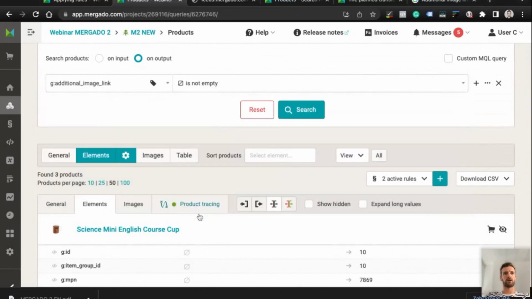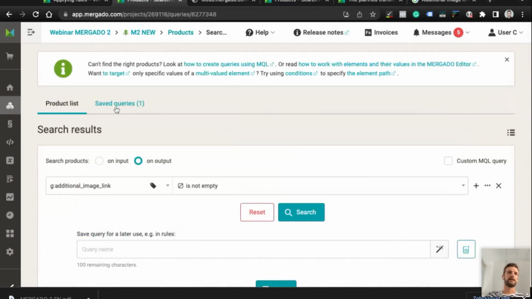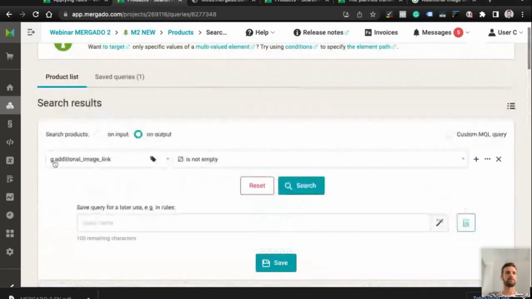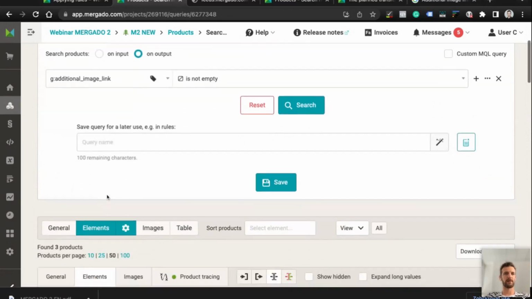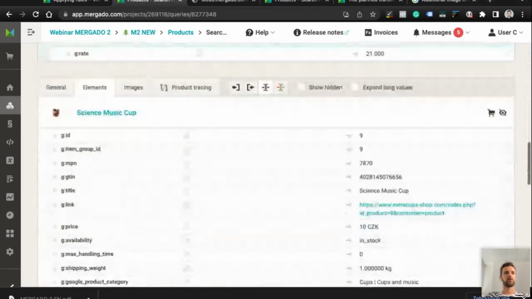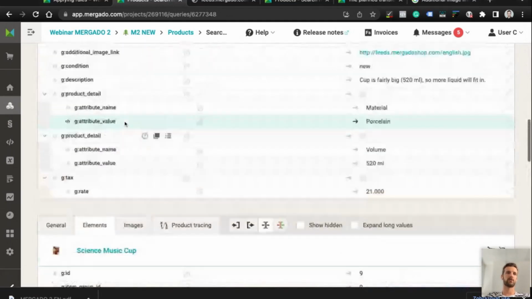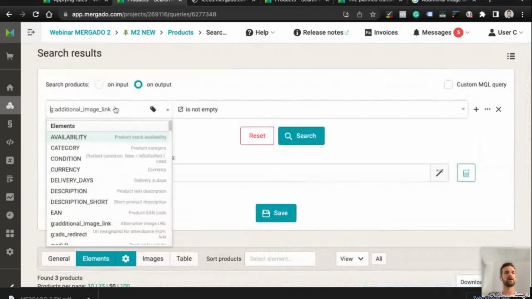The condition will be not empty, but this search would result in all the products, because if I don't specify the position that I'm searching in, the condition will be met also by this product. So currently this is not finished.